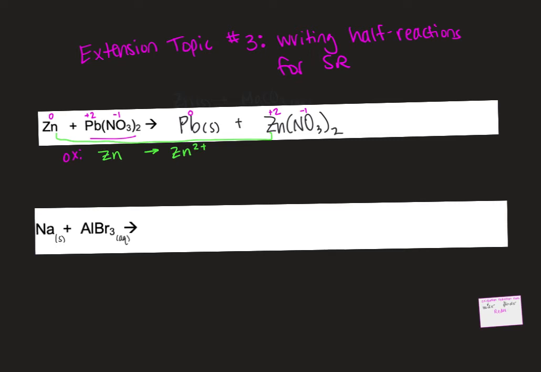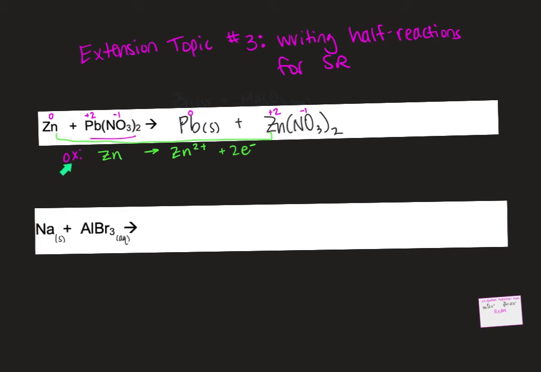But what I just told you on the previous slide was that you can't have a 0 charge on one side of a reaction and then a different value on the other. So what you're allowed to do is add electrons. You can't subtract electrons, you can't do anything with protons, but you can add electrons. So if we add 2 electrons to the product side here, here we have a total of a 0 charge, and here we have a +2 and a -2, that's a total of a 0 charge. Now our charges match on both the reactant and the product side.